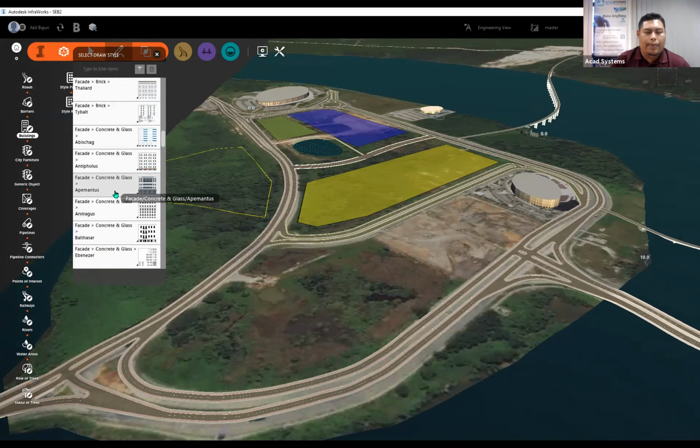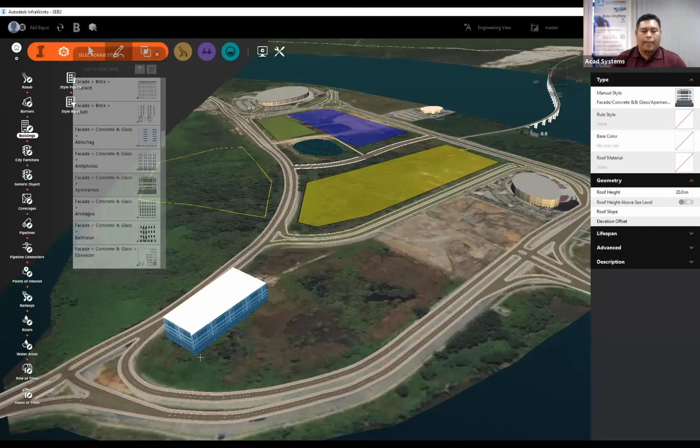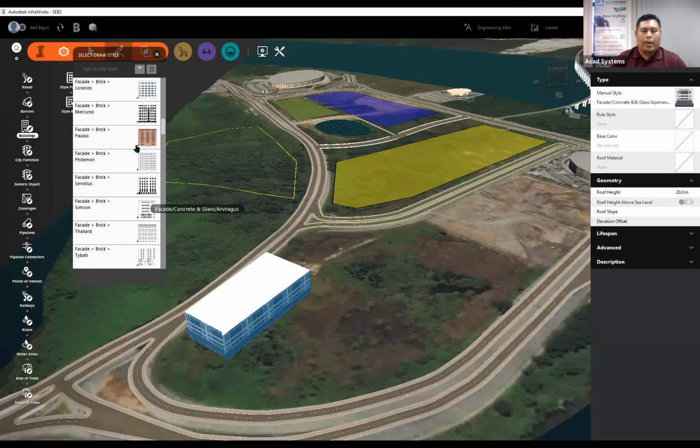For instance, if you want to pick the concrete and glass facade, you can plot the building like this, and also you can add further detail for other buildings as well.